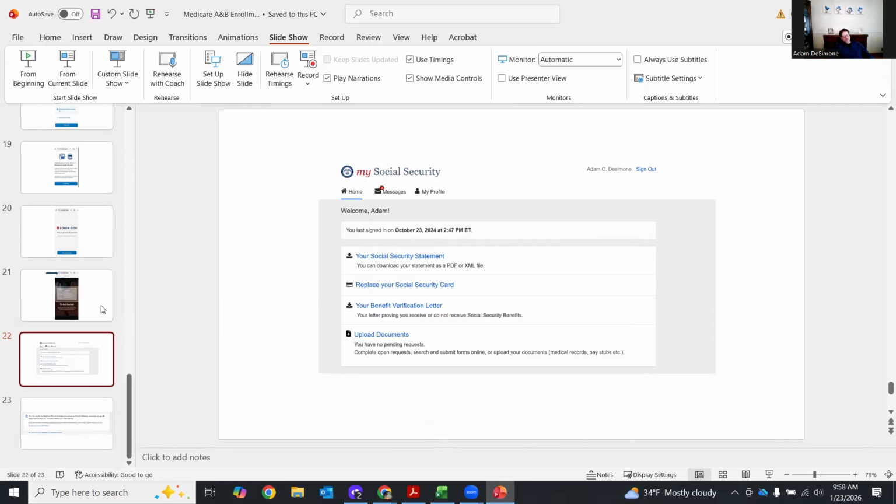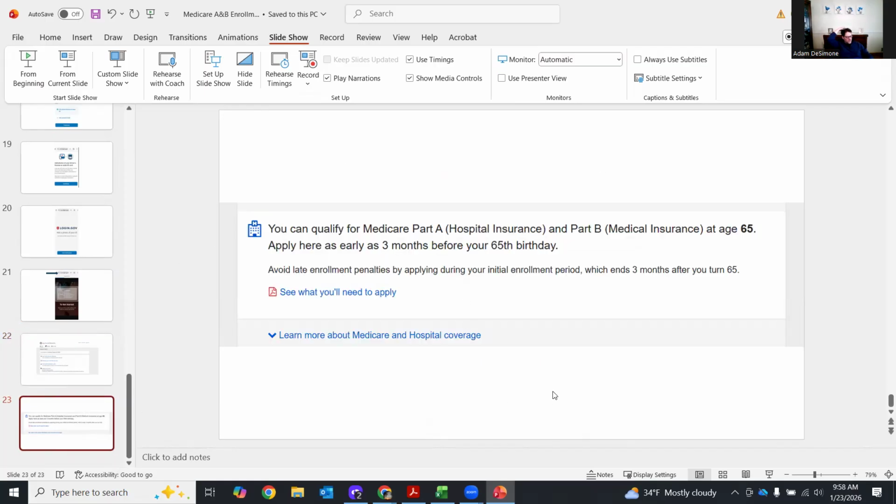So you're going to scroll down on this page a bit, and you're going to get to something that says you can qualify for Medicare Part A and Part B at 65. Now, I'm not 65, so my account does not show the option here to sign up, but yours will. If you're within that 90 days of the first day of your birth month, you will see an option there, and you're going to want to click on that. Once you click on that button, it's going to be a really self-explanatory application that's probably going to take you another 5 or so minutes. It's really just going to ask you basic questions about signing up, when you want to sign up, and all that. So it's a really simplified process once you get in.